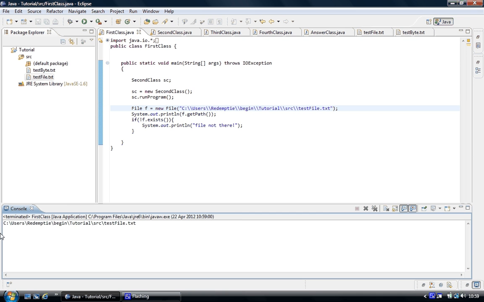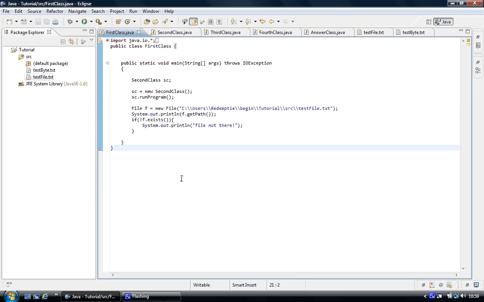So what we're going to do now is create a new file. This is a very good class and object to have, and it's worthwhile. If you didn't know this before, this is worthwhile. You can use this to access your files on computers and different things like that. And so we've done this part here, and what we're going to do is create a new file.